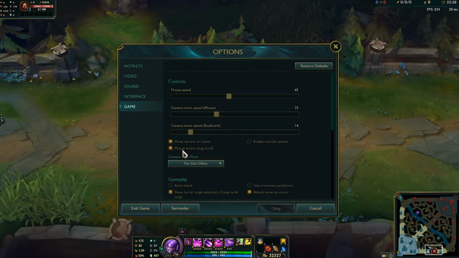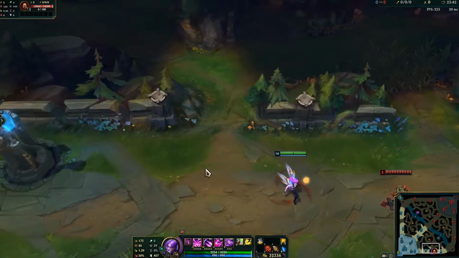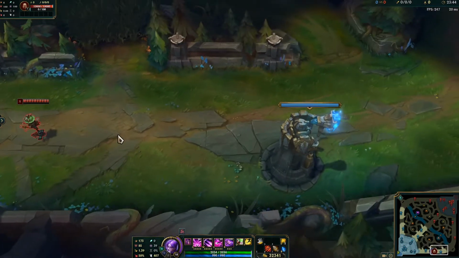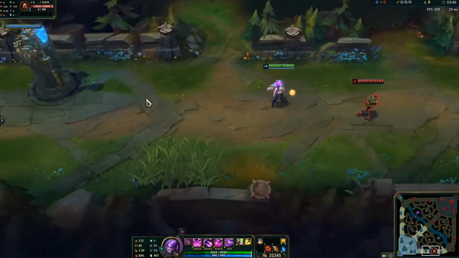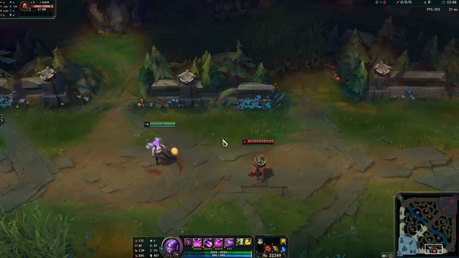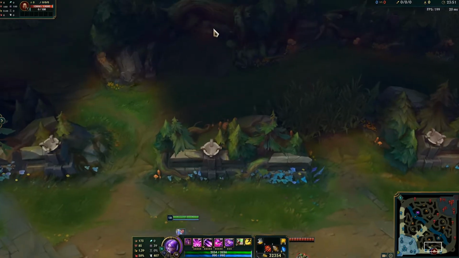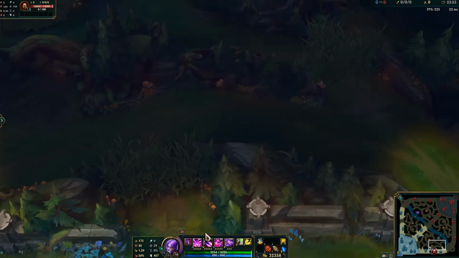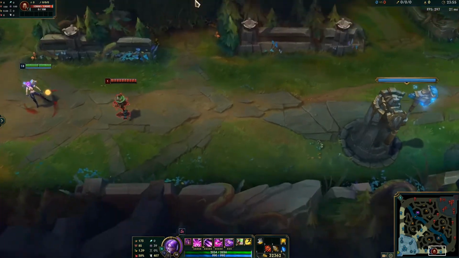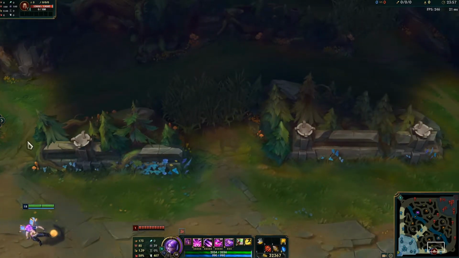So to move my camera, I use my mouse scroll wheel. I prefer this over dragging the cursor to the edge of the screen, however it is preference. I'd definitely suggest trying out the mouse scroll wheel and giving it a bit of time to get used to, as in my opinion it's the best way to move your camera. Instead of having to move your mouse right to the edge of the screen, you can move it from in the middle by just holding down the scroll wheel.